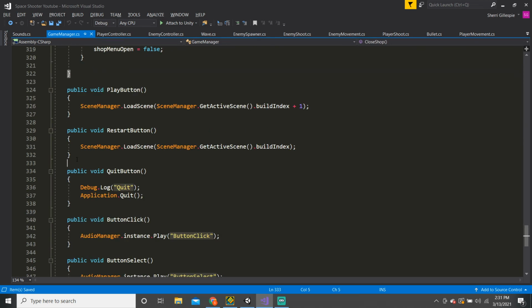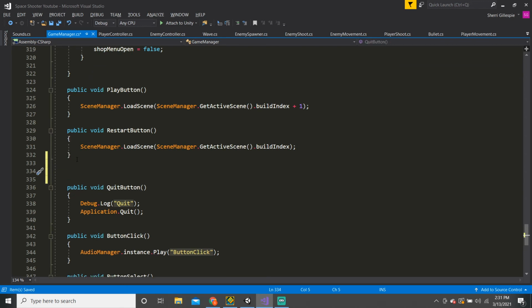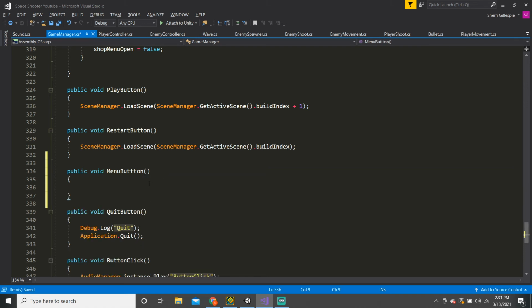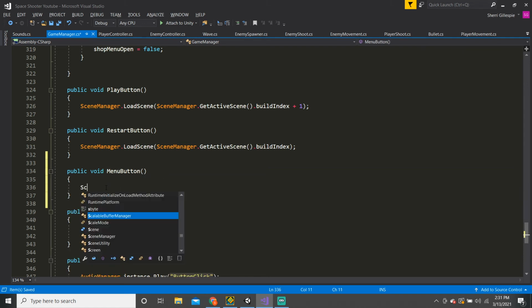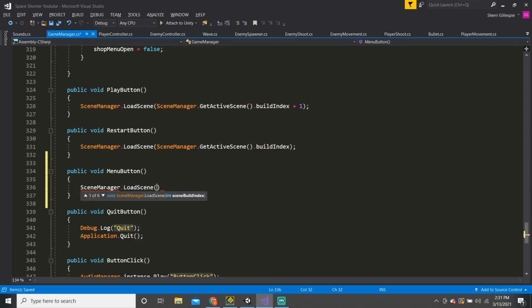Let's do it right here. I want a public void menu button, and all this button will do is say scene manager dot load scene main menu. Save that script by Control S.